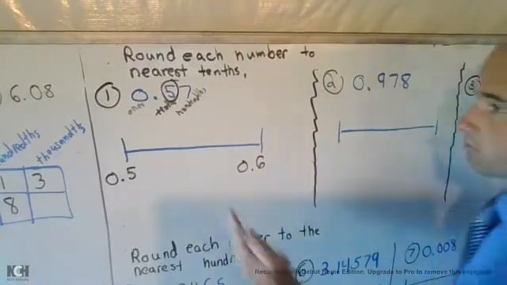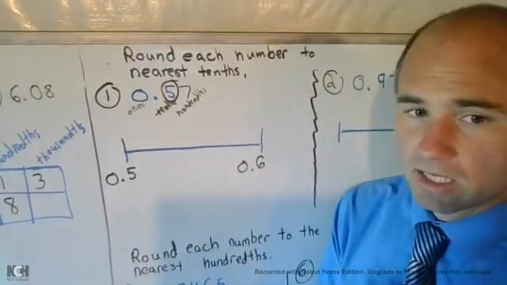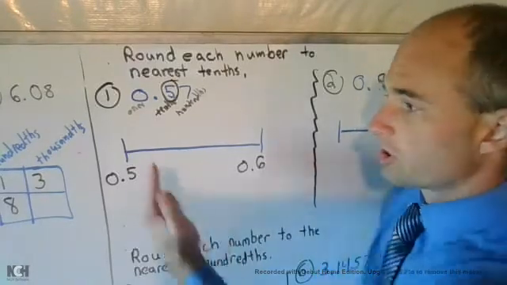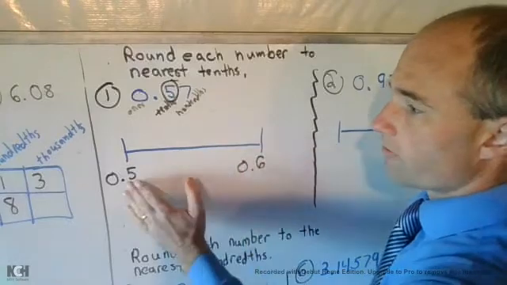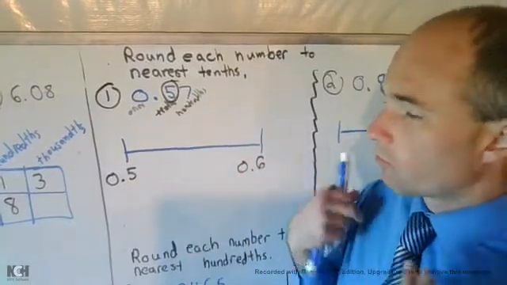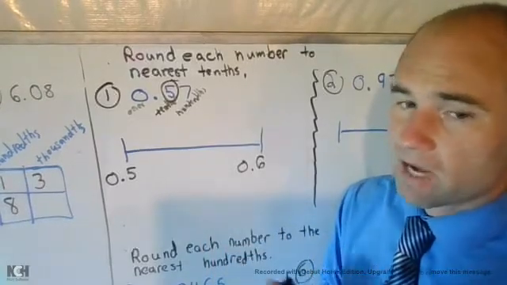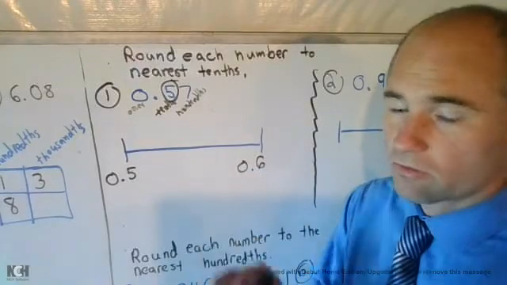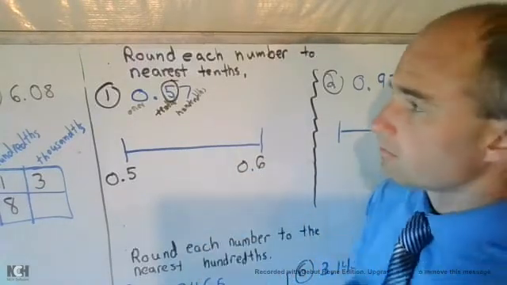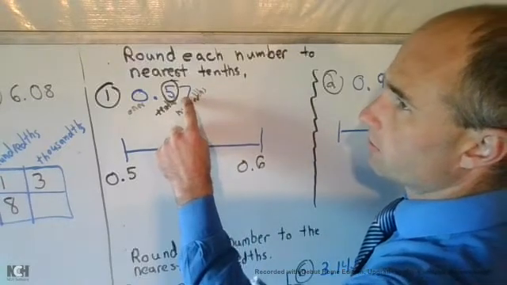Now the place value to the right of it is the number that tells me what I'm doing, whether I'm pushing up to 6/10 or if I'm just going to stay at 5/10. So the best way to think of this is 5 and above, you give it a shove. 4 and below, you let it go. Okay? So you got to look at this number here and say, is that 5 and above?